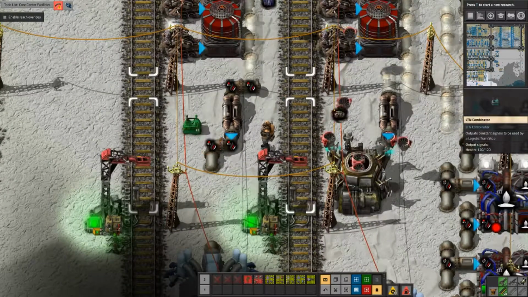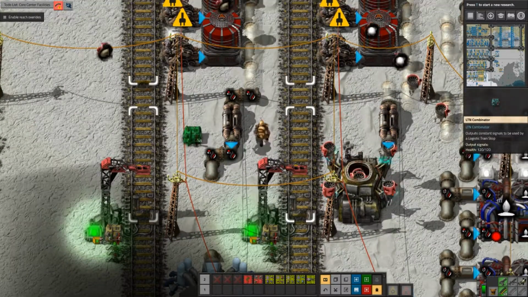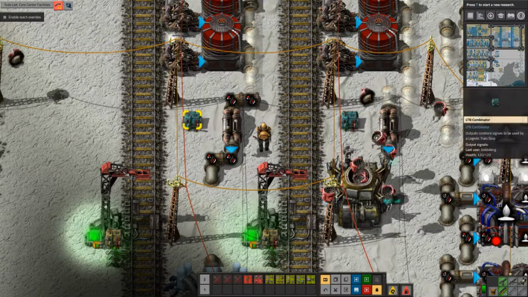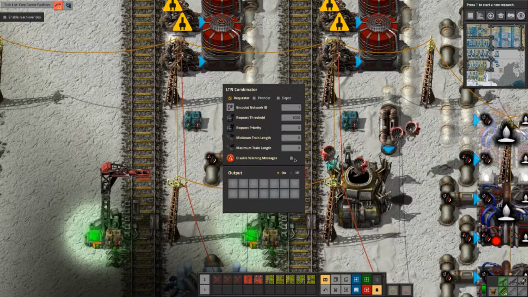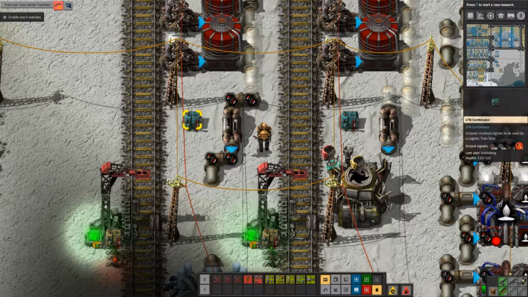So we're gonna need 2 LTNs. Let's place them here and here. Both are requesters, both are network 1, both deactivate the bullshit, and want at least batches of 50,000. Copy, paste.